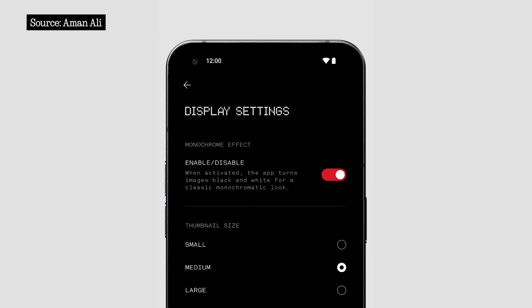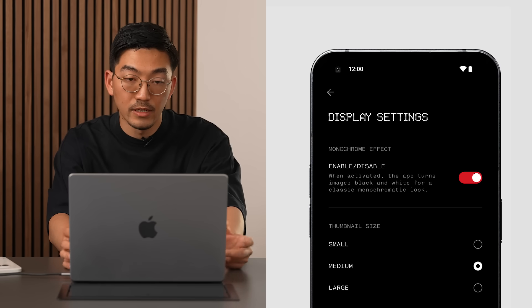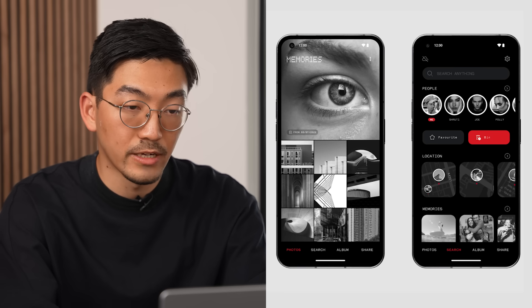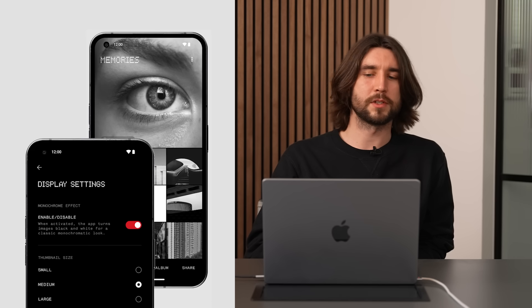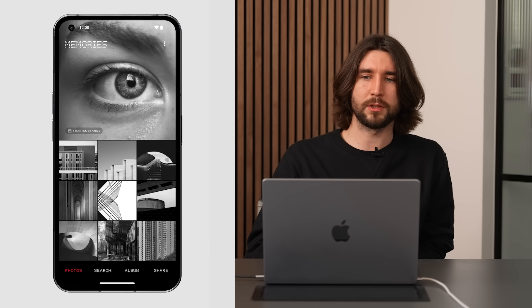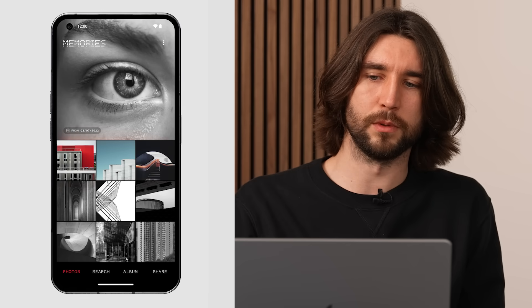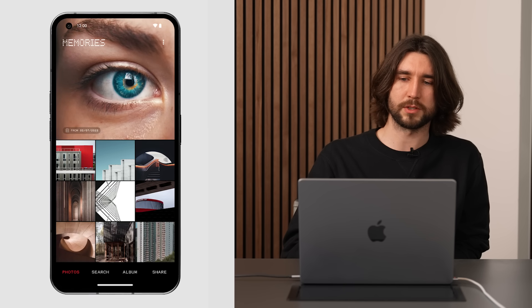We looked at the Nothing Gallery app by Alana Lee. They've gone through the extra effort of thinking through how the settings would work, and even having a consistent header system for navigating through the pages. On the surface level, having it monochrome is actually beneficial because you have fewer elements pulling for your attention, but once you're in the app it's more appropriate to have a full-colored view of the photos so you can find what you're looking for just from the thumbnails.